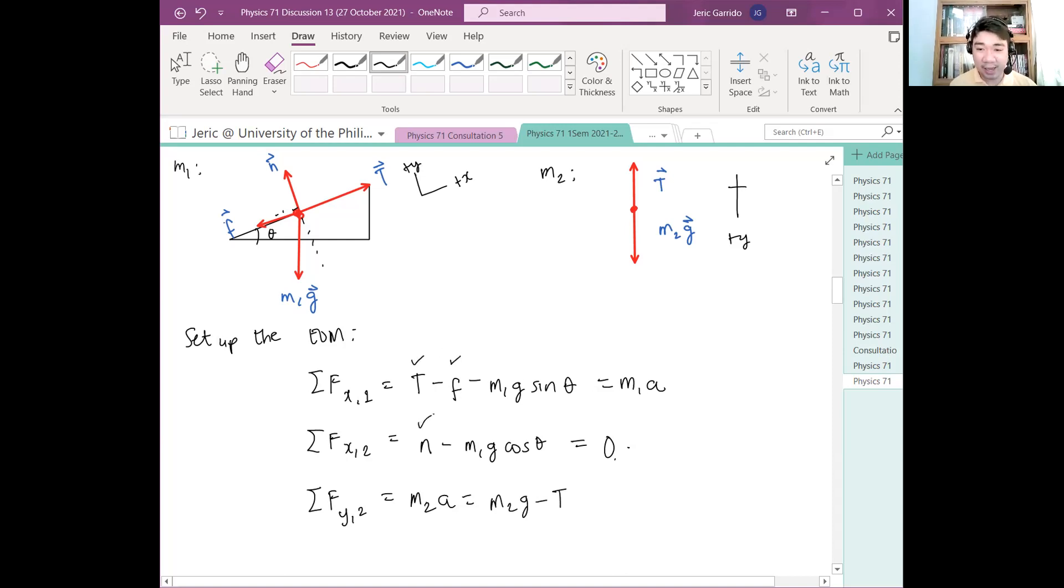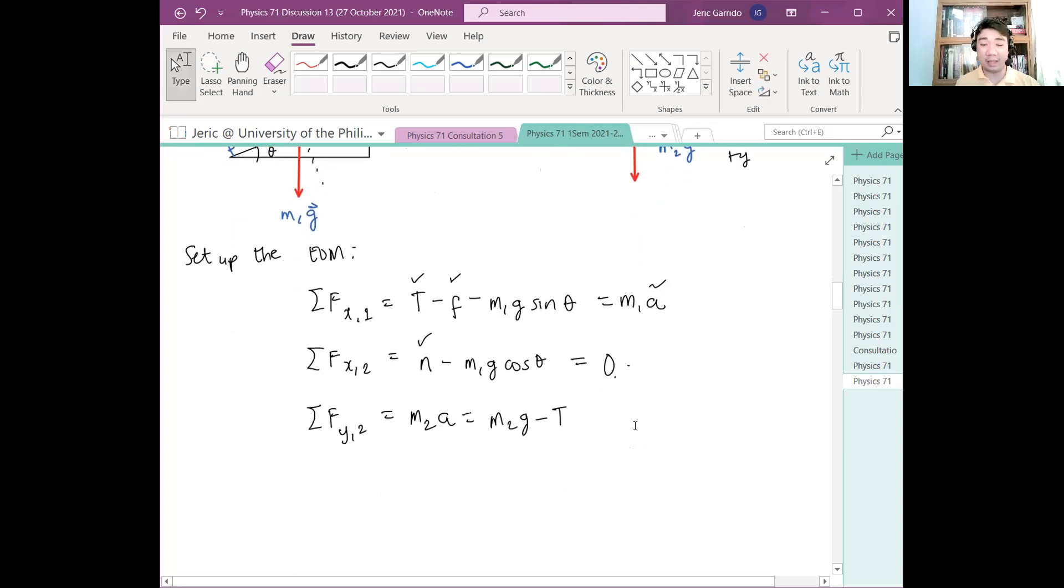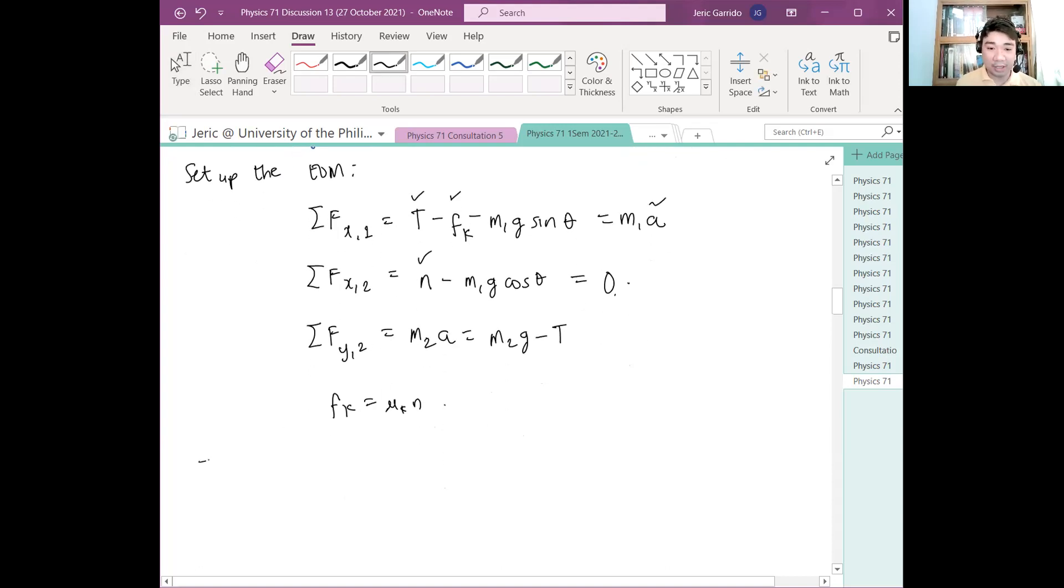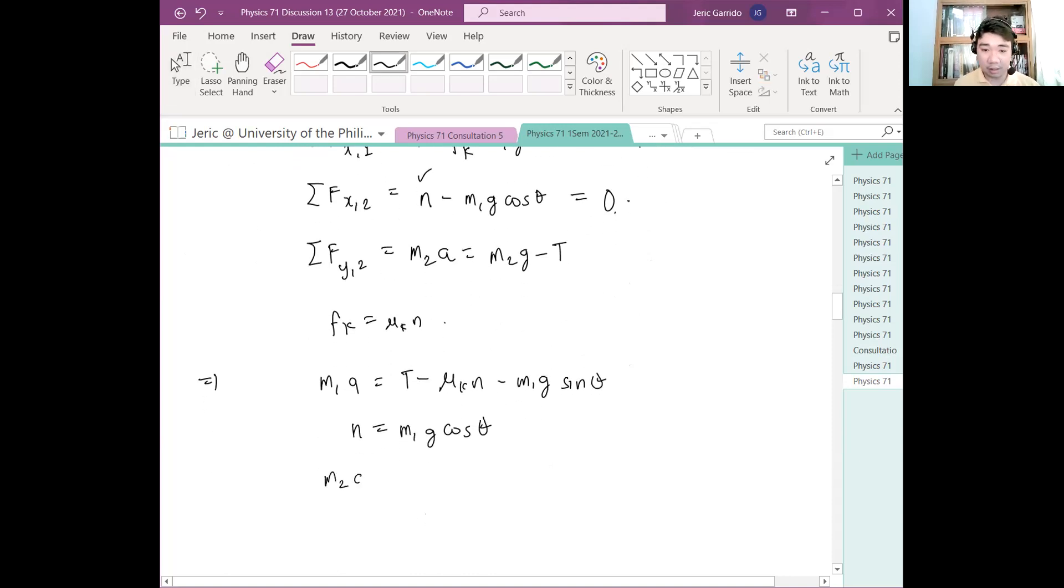We have now three equations. However, I have T, f, n, and a. These are three equations in four unknowns. Hindi ko lang tayo ng equations. Anong kulang pa natin sa equation? We have four unknowns here. Ano pa yung kailangan natin? May apat tayong nawawalang equation. Ano yun? Remember, that the frictional force there is kinetic in nature, and hence fk is equal to mu k n. Di ba? Tama? I can substitute this equation here and we get something like m1a equals T minus mu k n minus m1g sine theta and then I have n equals m1g cosine theta and I have m2a equals m2g minus T. This is equation one, this is equation two, this is equation three.